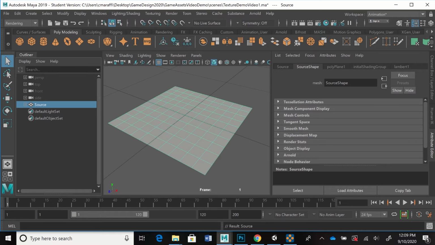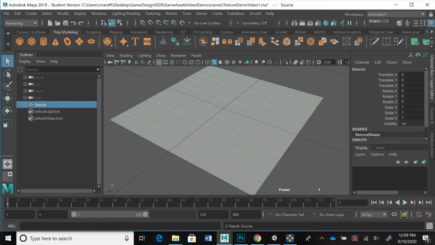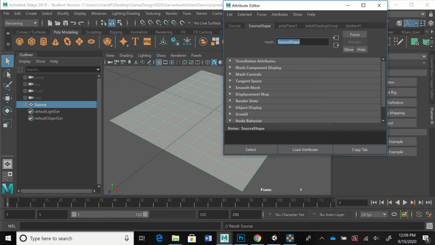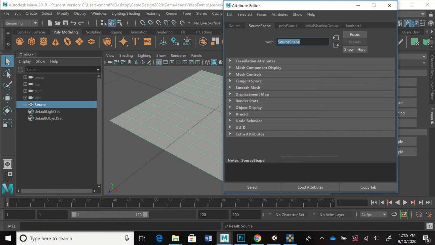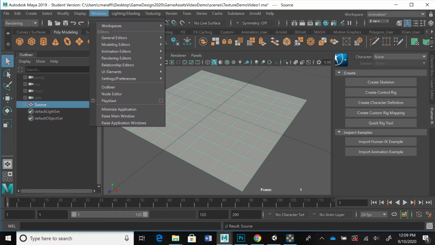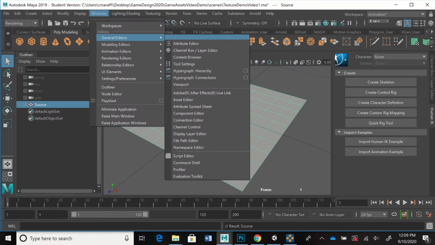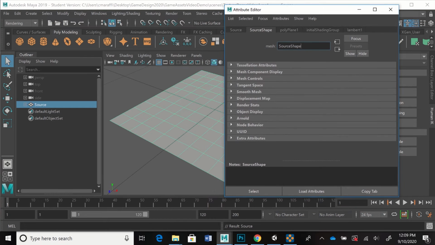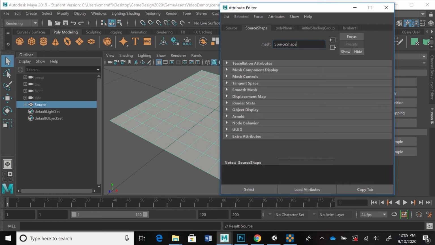And the way you do that, on the right here, you can see I have an attribute editor. Again, you may not have that. You might have just a channel box. I have mine docked, I'll just pull it out. You might have to go to Windows, General Editors, Attribute Editor to open up a floating window of that.